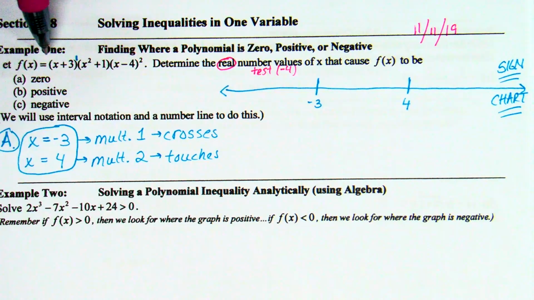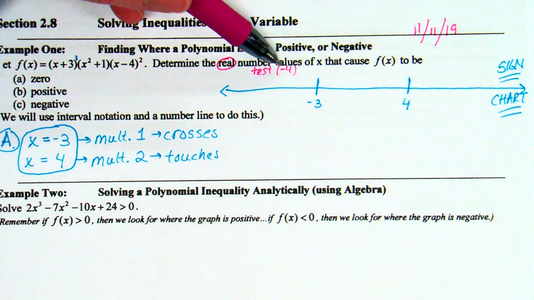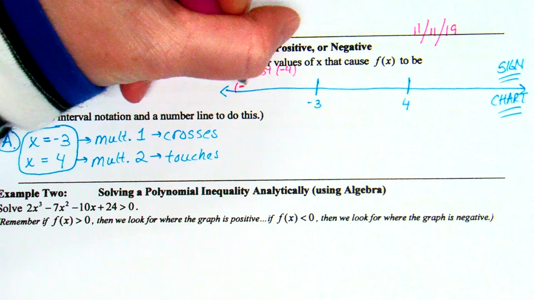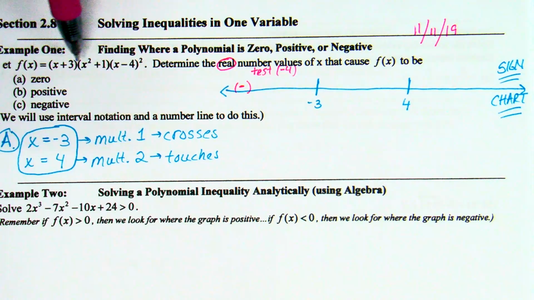I don't care mathematically what the number comes out to be. I care about the sign. So it just has to be some number smaller than negative 3. If I put in negative 4, what do you know about negative 4 plus 3? Negative 4 plus 3 is a negative. Can we agree there? If I put negative 4 into this next parenthesis, negative 4 squared plus 1, it's a positive, because when you square something, you get a positive, and when you add 1, it's still positive.